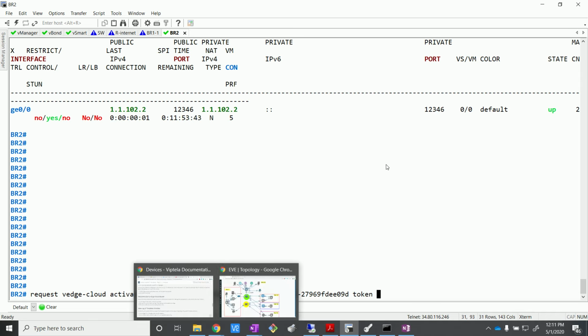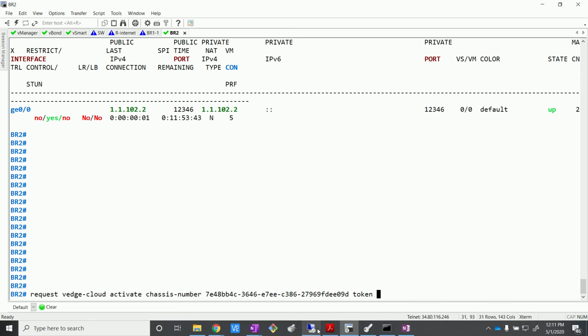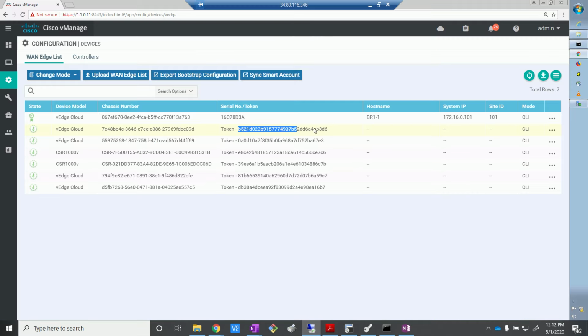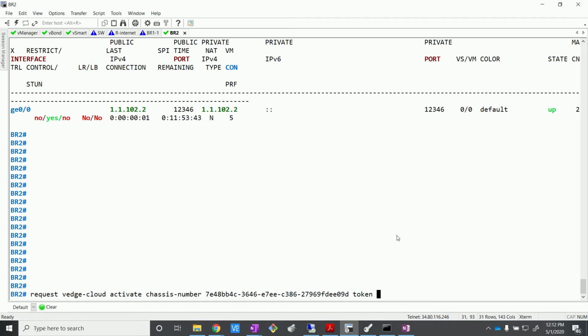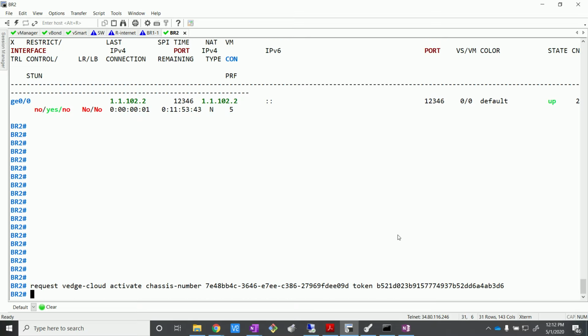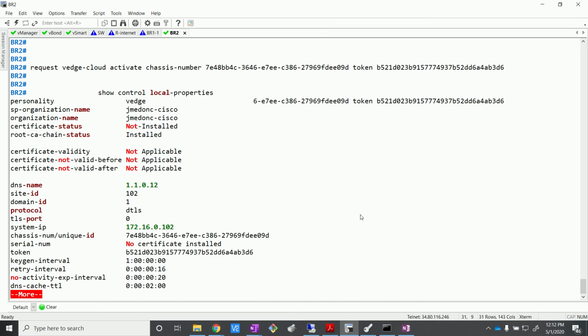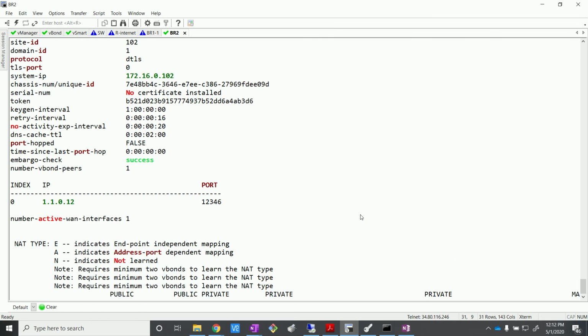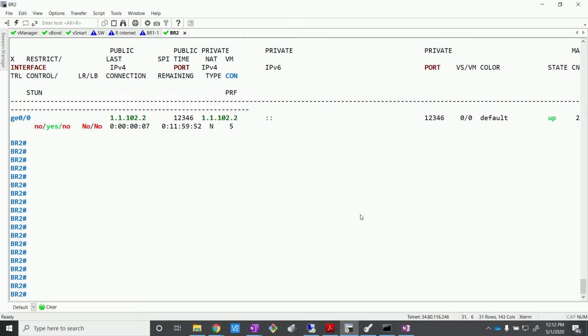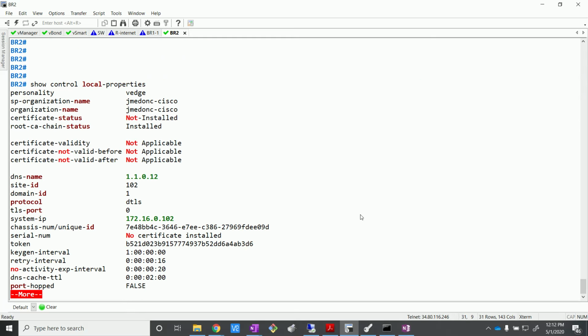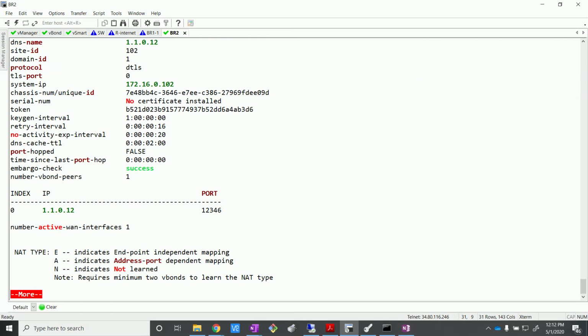So let's copy the new token number which got generated, right? This obviously will not be there if you're doing it on your lab, because like I said, I just clicked on that generate bootstrap config, and as a result, it had already generated the bootstrap. So once it generates the bootstrap, you can't redo the process, right? So I had to decommission the vEdge and do it again. Okay, so it probably takes a bit of time. It's still not applicable. Maybe let's wait for a second.